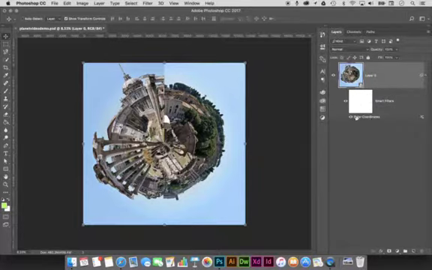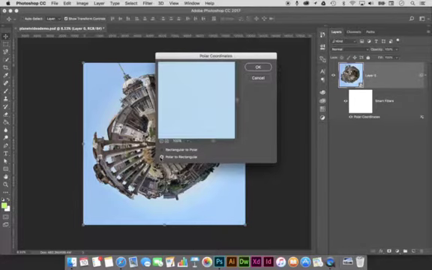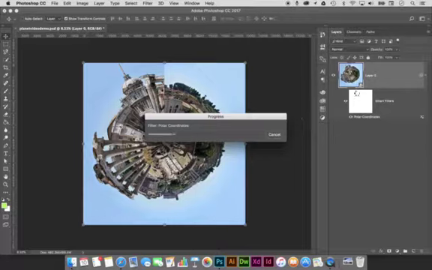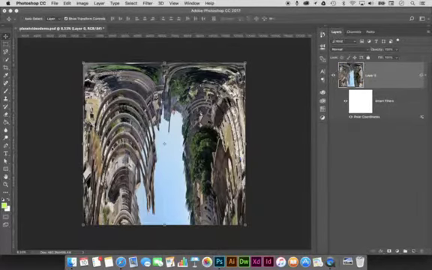And this is also non-destructive, meaning if I change my mind, if I want to go back in here and maybe try the polar to rectangular, which I don't think is that interesting, I can always change my mind on this smart filter. And so, yeah, it gets a little wonky when you do the rectangular to polar.